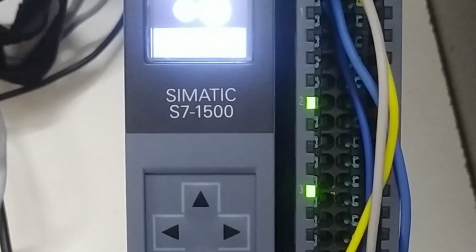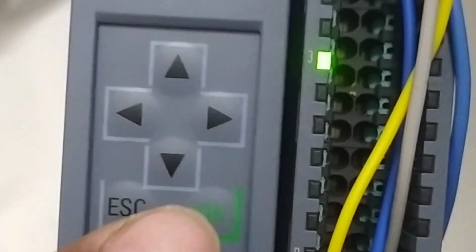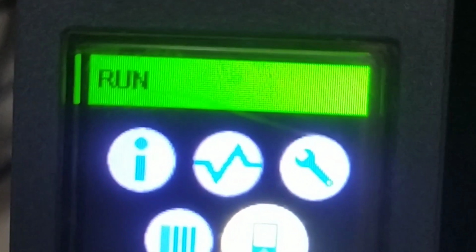The S7-1500 PLC is a powerful and flexible programmable logic controller designed for industrial automation applications. In this tutorial, we will show you how to clear and reset the S7-1500 PLC via its display using simple steps. Performing a reset on the S7-1500 PLC is a straightforward process that can be done via the display. Remember to back up any important data before performing the reset to avoid losing it.